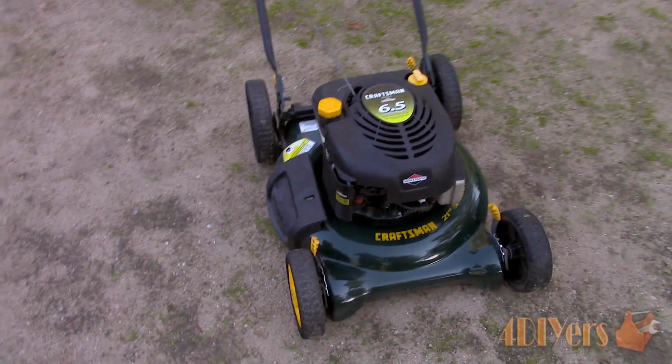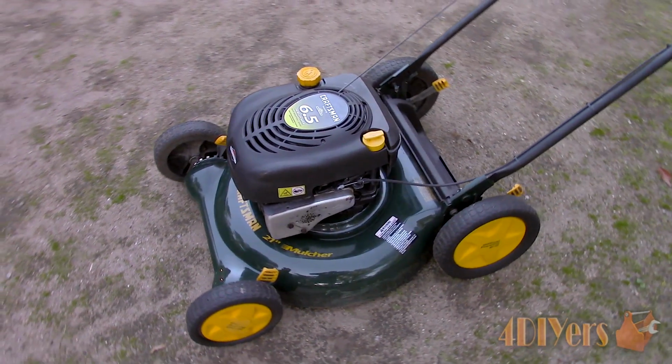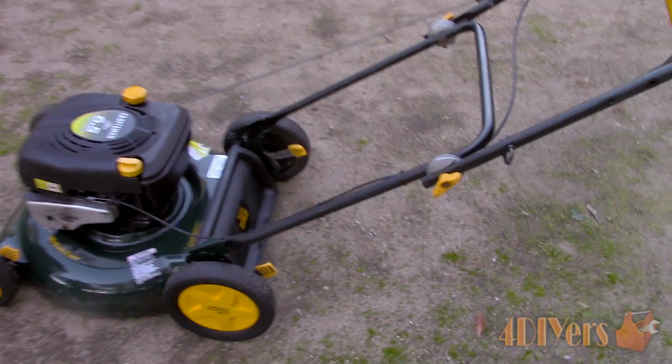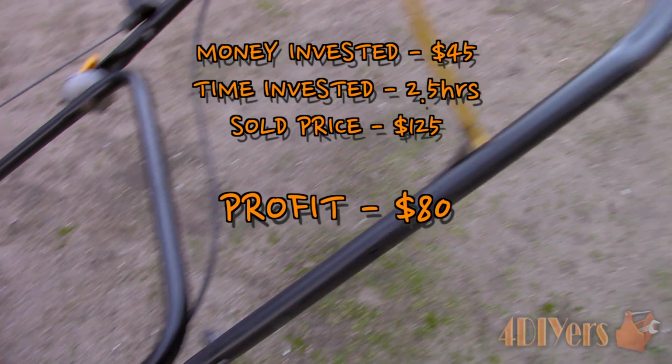Overall, the first mower took about 2.5 hours to clean up and repair. I invested a total of $45. Now keep in mind, prices will vary depending on where you are located, and this doesn't include fuel to pick up the parts either. Some stuff I had kicking around, other stuff I did buy, but I made sure I wasn't making a special trip for the parts that were needed.